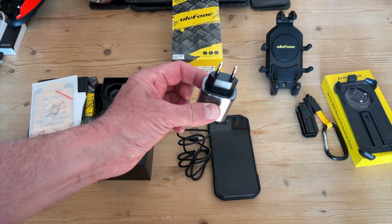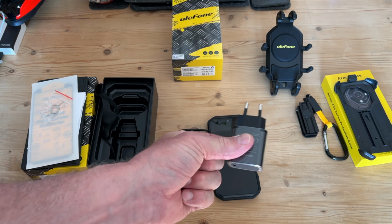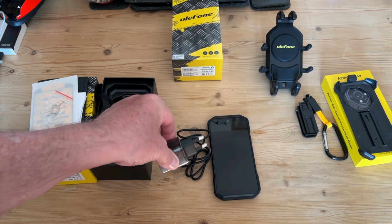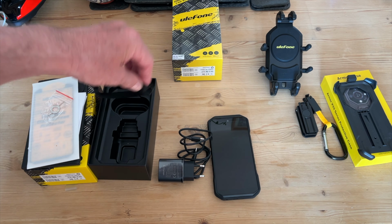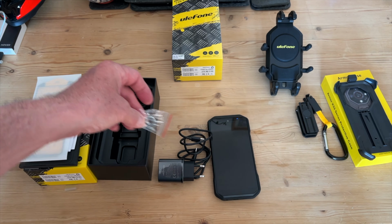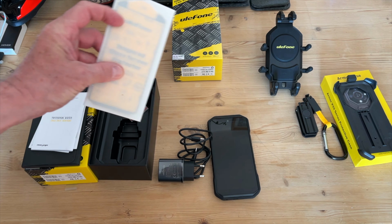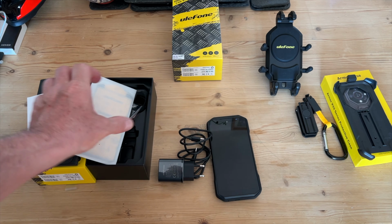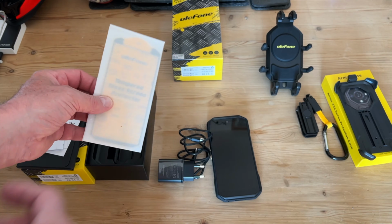The only thing is it still comes with a European charging plug. That's the only thing, the only negative I would say about this phone. Comes with a lanyard, the pin to get your card in and out. Comes with a safety glass. There is actually a protective screen on there, but it comes with quite a thick one.